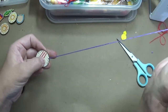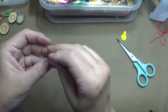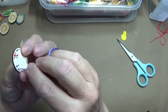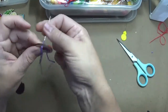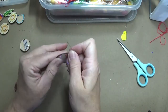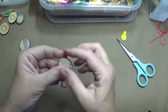So come up, go across, up, across, up. I know you're going to be saying that in your sleep, aren't you? Up, across, and you're done. Now, again, if I wanted to weave that in and out, I could, or I could just leave it like that and call it a day. Put the backer on it, and you're ready to go.